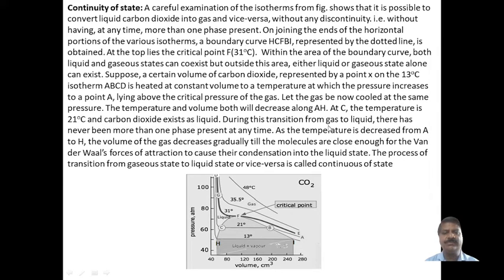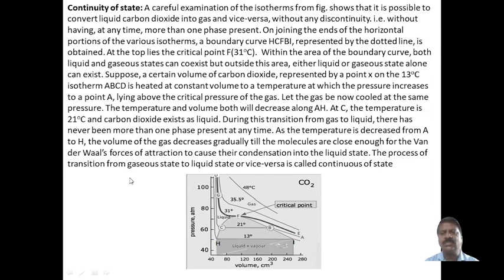During the transition from gas to liquid, there is never more than one phase present at any time, as the temperature is decreased from A to H. Therefore, the volume of the gas decreases gradually till the molecules are close enough for the van der Waals forces of attraction to cause condensation into the liquid state.